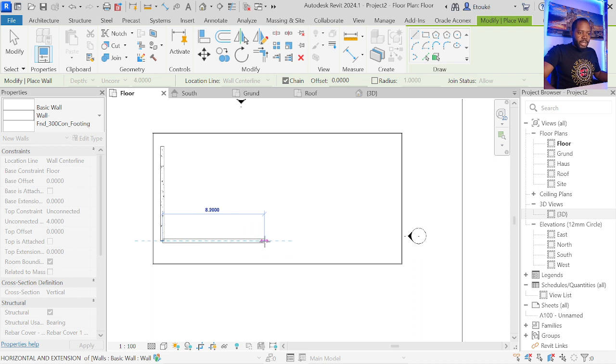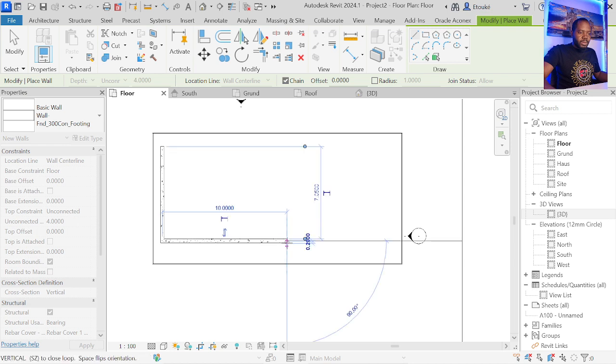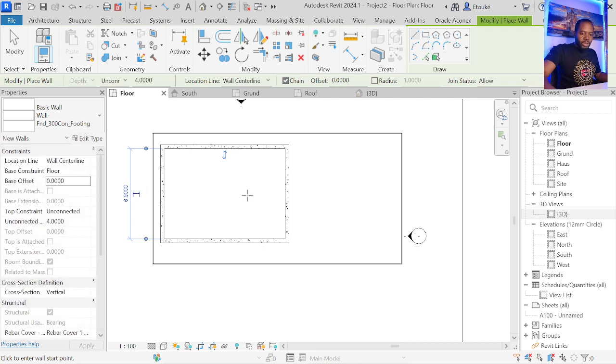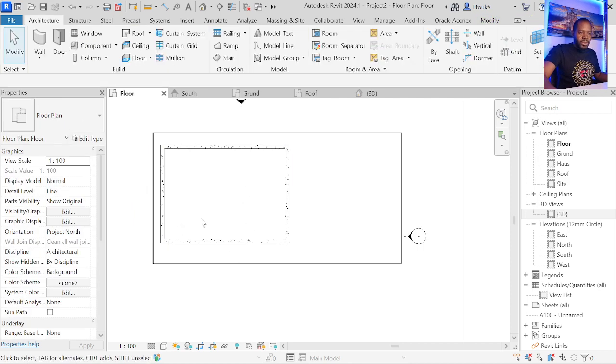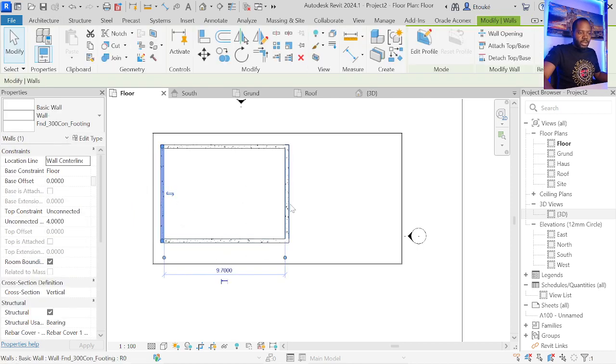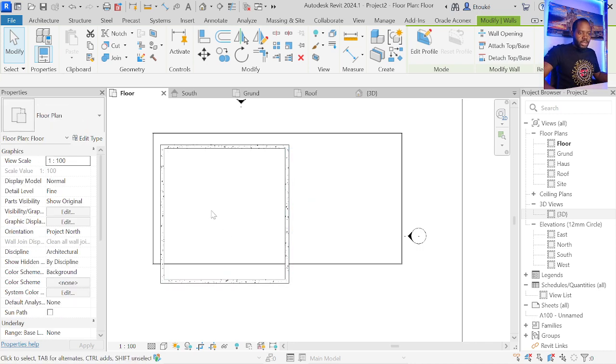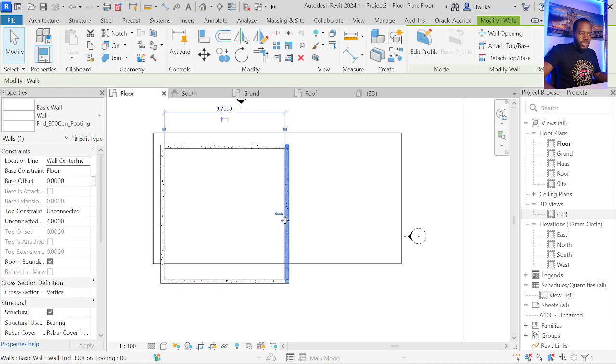We can change it after, that is not a problem. So now we can close, and this one we want to be 10. Then we can close it. 10 is too much. Let us reduce it.